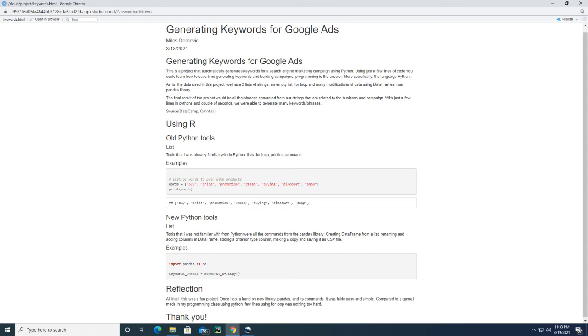Here, for example, I chose a list, which is words equal and then those brackets, and because this is a string, it's just words, we have to put quotes like this, and that's for the lists.